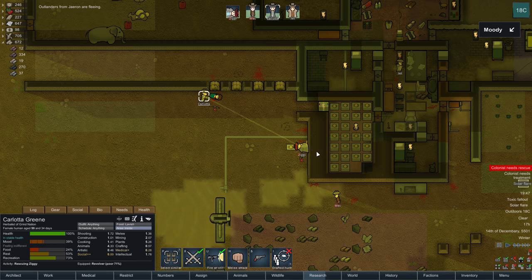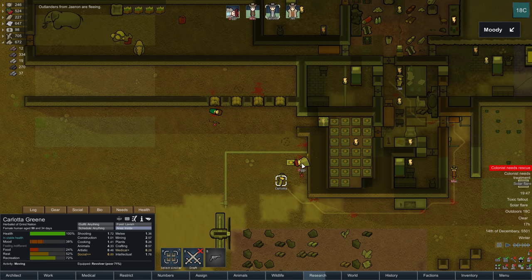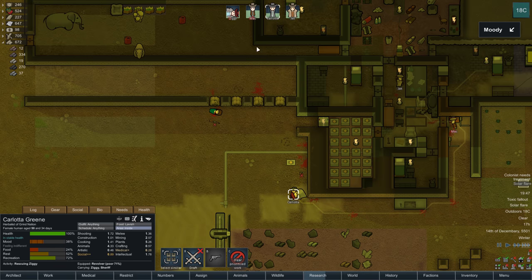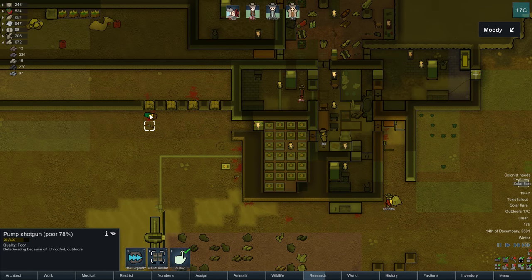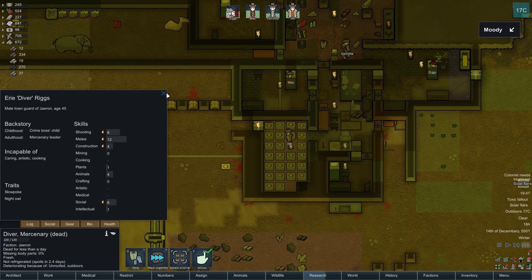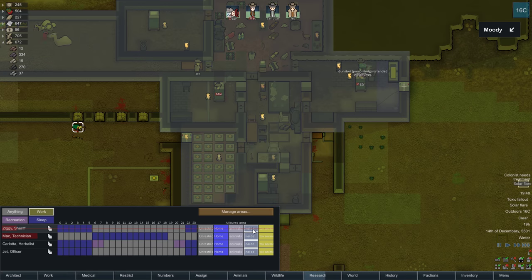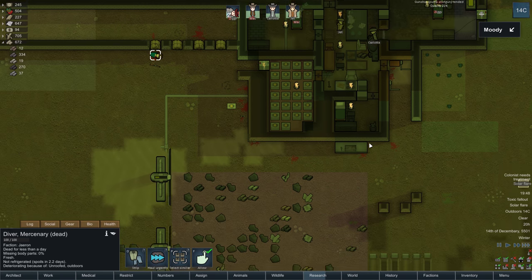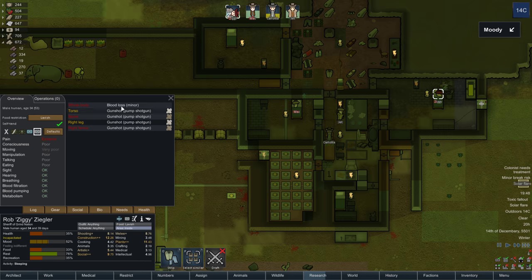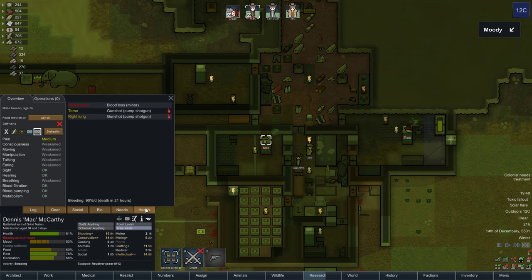Carlotta, rescue Ziggy. Oh crap, rescue. Ziggy's in big trouble here. Everyone restricted back inside. Oh, they were. How are they going outside? I'm surprised the game let me put them outside. Okay, how's Ziggy doing? Oh, he's okay. Mac needs treatment. Death in 21 hours.